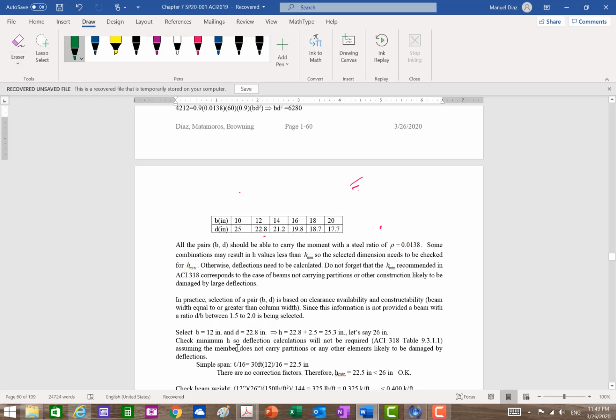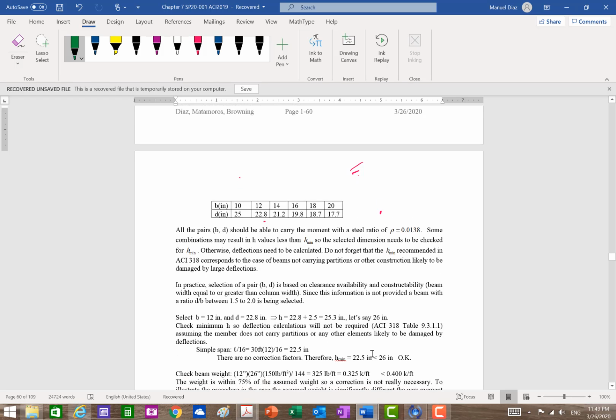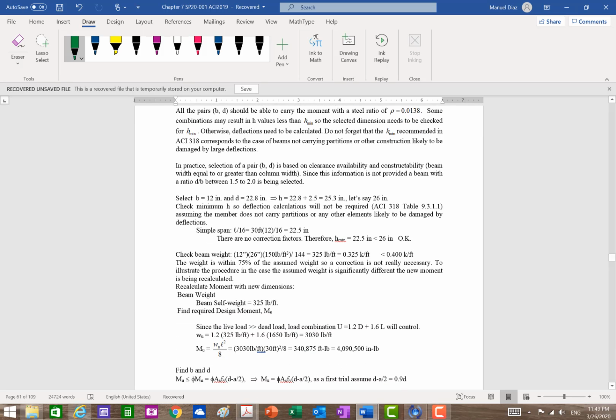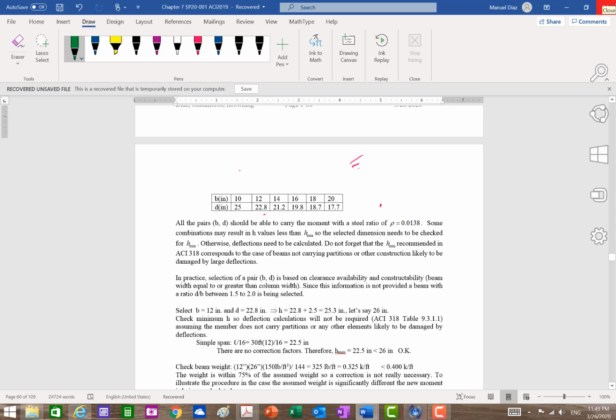I'm going to check H minimum from the table. So simply supported is L over 16. Span length is 30. Change it to inches. Divide by 16. So my minimum value is 22.5. I'm using 26. That's good. So let's go back here then.